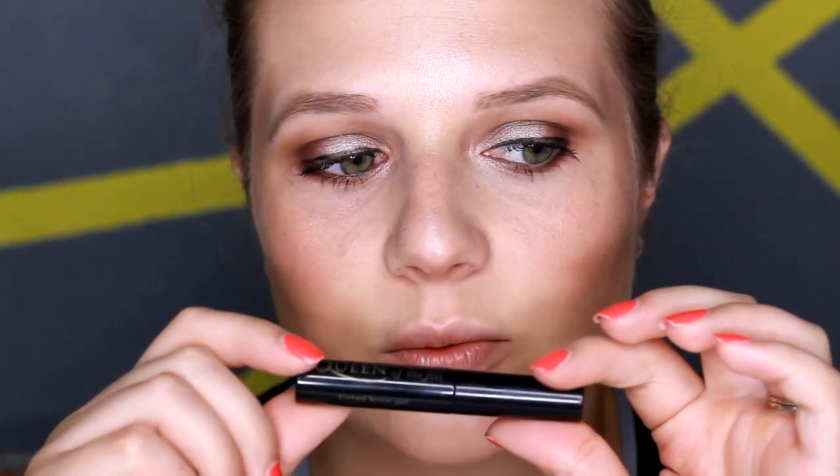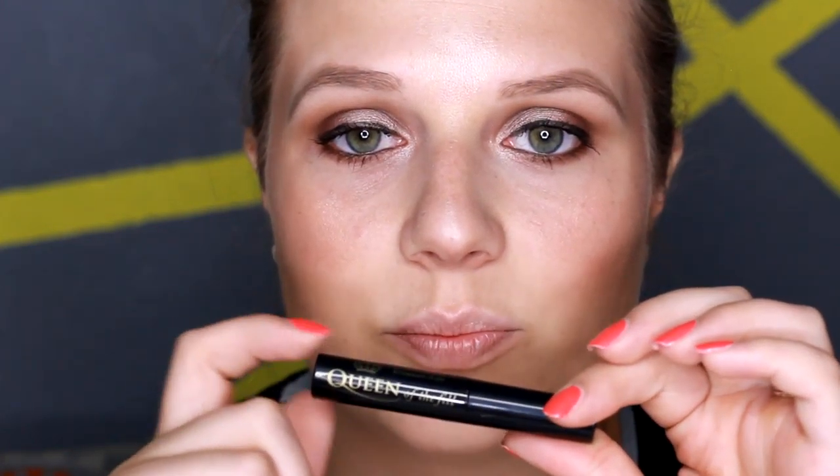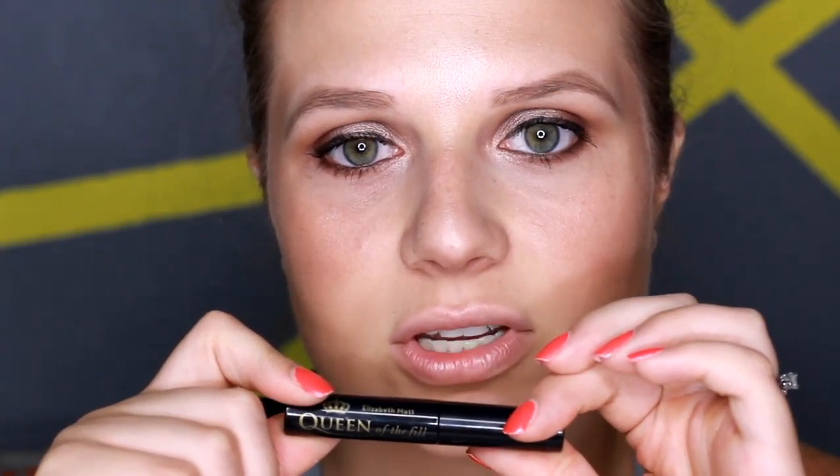If I'm not doing full face makeup or don't have time, that would be the brow look I would do. You don't have to do them this way if you don't want to — just run a tinted brow gel through them and that works well too. If you want something a little more natural, just something to make them look a little fuller quickly, this is definitely one of my go-tos. Benefit has a really good one as well.